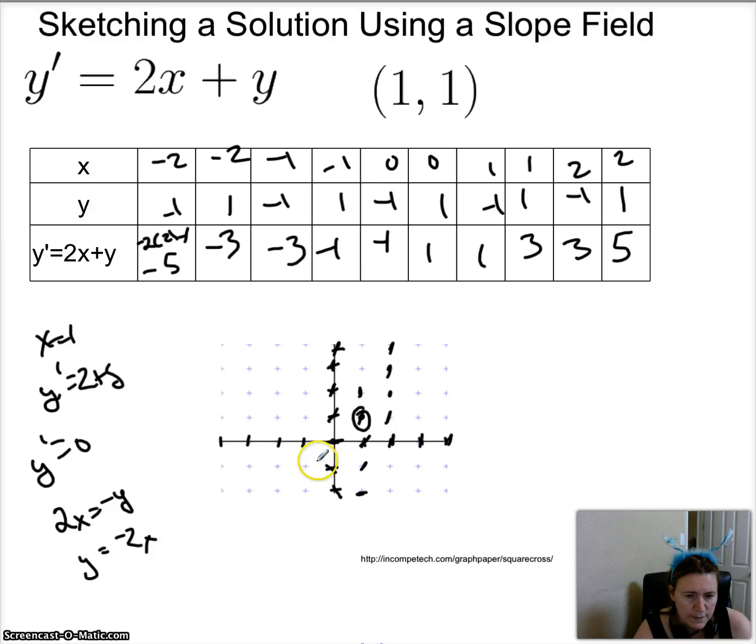Now, if you do this, and you keep doing this, you see this becomes more steep. I'm just going to sketch through here. At this one, it's 0. All right, and then they start turning back down. What I asked for was, what does this solution look like through here? So it's going to wind up being something like this. And I shouldn't have crossed the line.